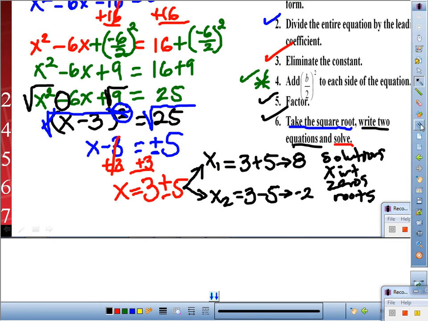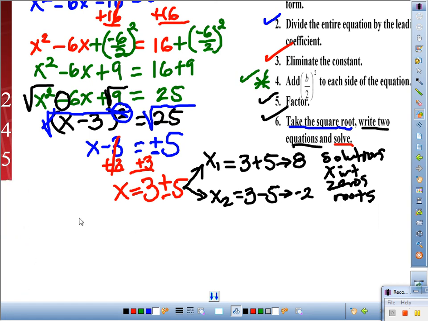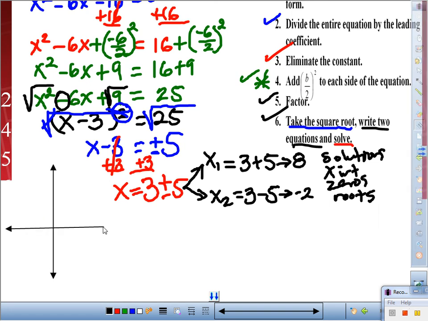However, we're not done. Even though I didn't write the step up there, what is the other thing that I asked you to do last night for homework? Graph. So let's do the little graph on the side. Once again, the graph is so that you can see everything, how everything is connected, and why we look for that. So here we go.